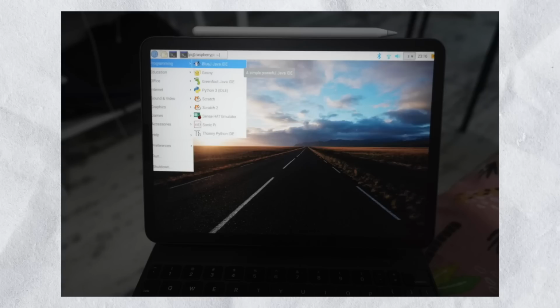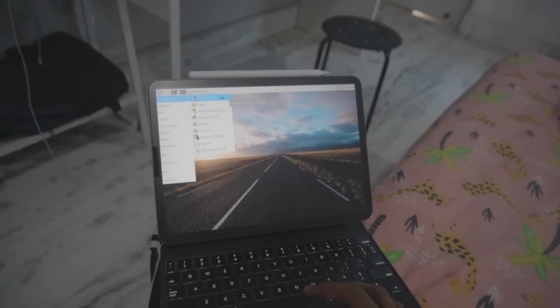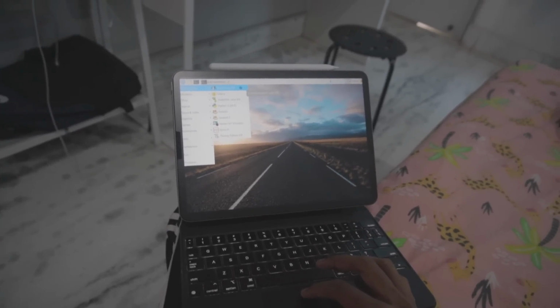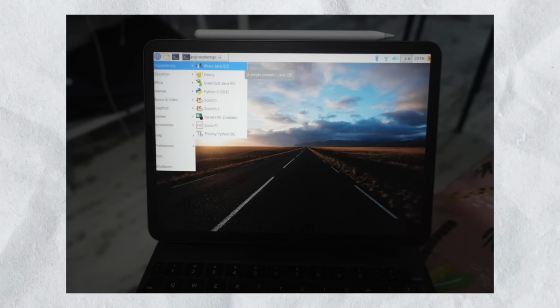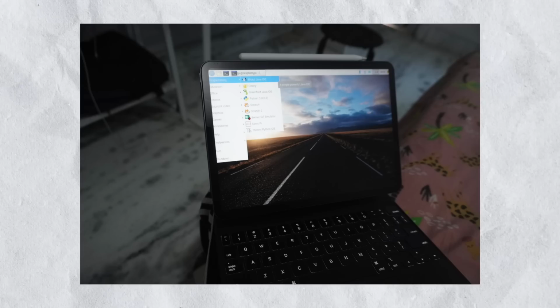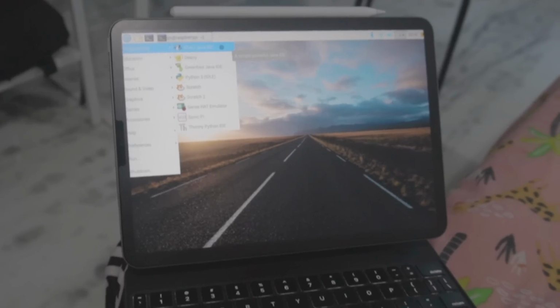Third way I like to use this thing is as a 24x7 running remote computer. So for example, if I'm doing something that would require me to leave my computer overnight, like if I'm downloading something, I don't prefer to do that on my laptop. And so I do the same from my Raspberry Pi. Or if I just need to access a Linux computer, I could do so from my phone or from my iPad. So to make this work, I just have to install TeamViewer on the Raspberry Pi plus on the device I want to access it from, like my iPad, and that's all. Finally, my iPad is a computer. See, Apple?